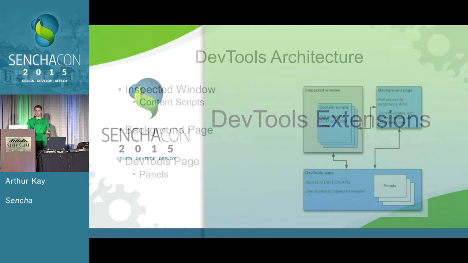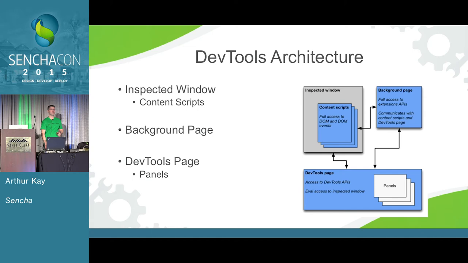So if you look at the architecture of how a Chrome developer tools extension looks, and I apologize, this isn't big enough for some of you in the back, but it essentially has three parts. There's the inspected window, which is physically your application. It has nothing really to do with developer tools except that you're inspecting it. There is a background page, and I'll come back to this in a moment. And then there is a developer tools pane, in which is the extension you've built living inside the context of Chrome developer tools. So let's explore what each of these different parts are and what they mean, and then we'll actually build a Chrome extension here on stage.